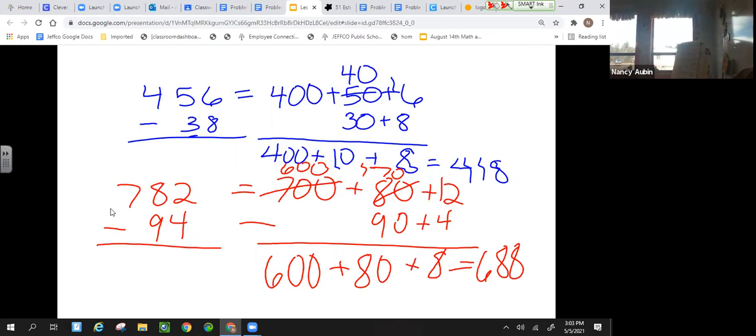Is this method easier or more complex? More complex? Stand up if you love it and you think you'd use it all the time. Oh, one person. Okay, two people. Stand up if you're swinging away, Jose. That's a lot of work. A lot of extra steps. Okay, all right, have a seat.